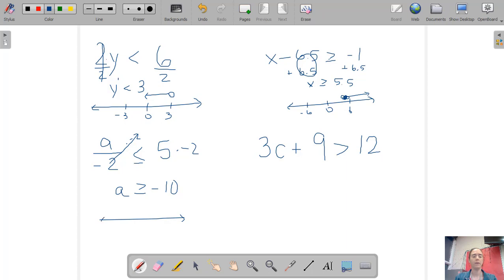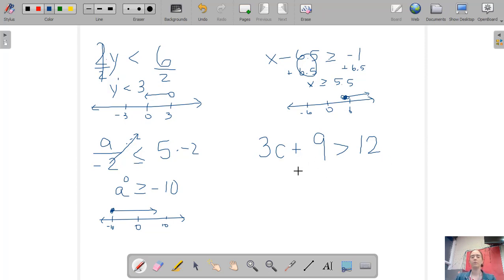Then on my number line, here's my 0. Over here is -10. Up here is +10. I have an or equal to again, so I'm going to fill in the circle right at -10. Then what can I substitute in for a? Let's say I put in 0. Is 0 greater than or equal to -10? Yes, it is. So I'm going to point towards 0.